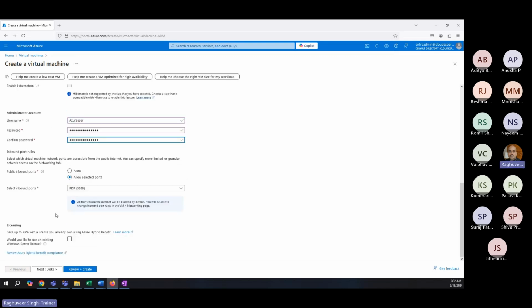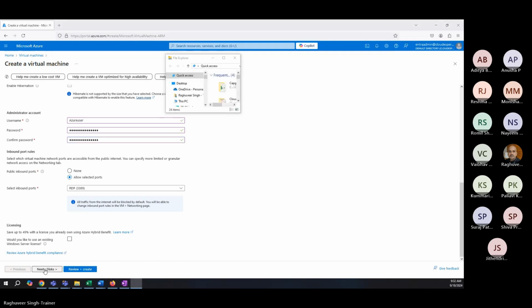That's it. The basic options I've selected. Raghu, the size will be 2 CPU, 8 GB RAM. Yeah, 8 GB is more than sufficient actually. Okay, there is no point of wasting more money.